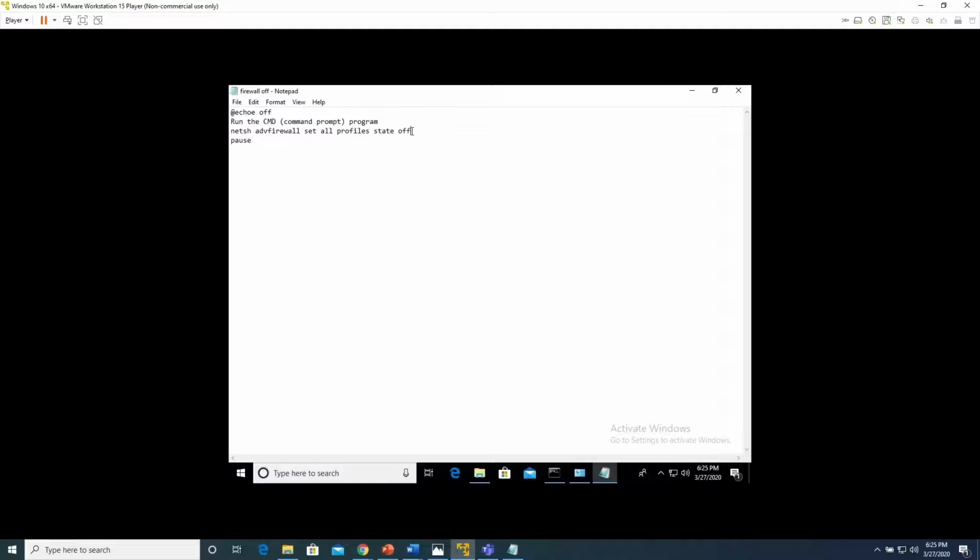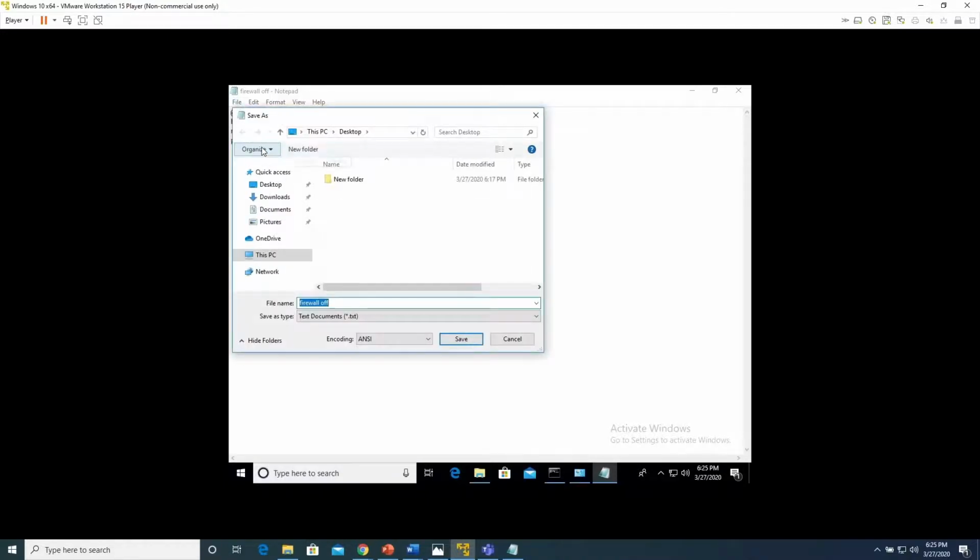And then I'm going to change this little guy to on. Make it much easier. Save as firewall on .bat. All files.